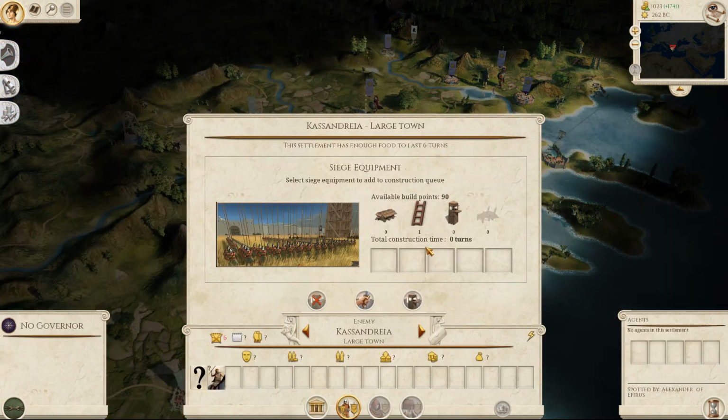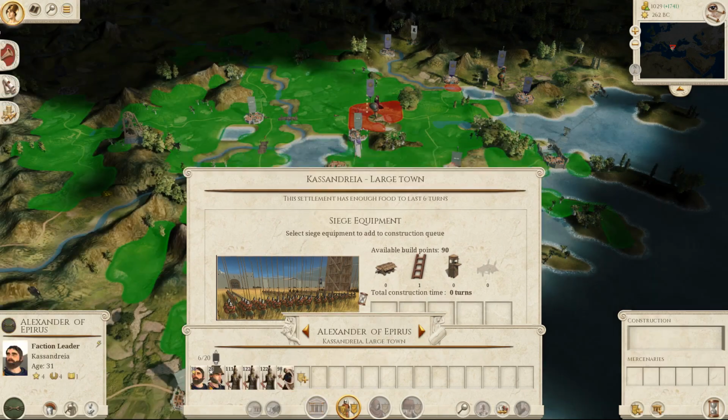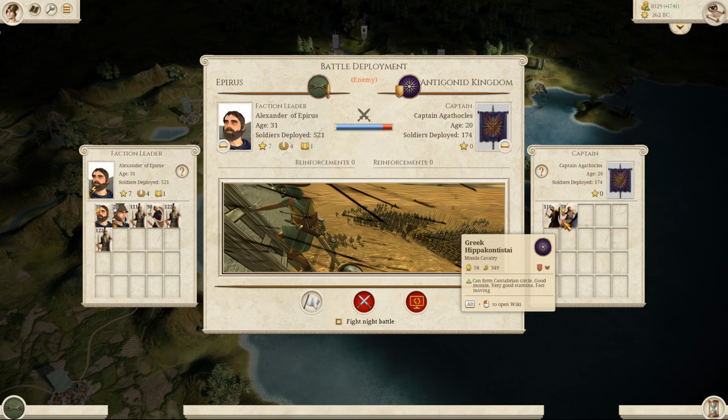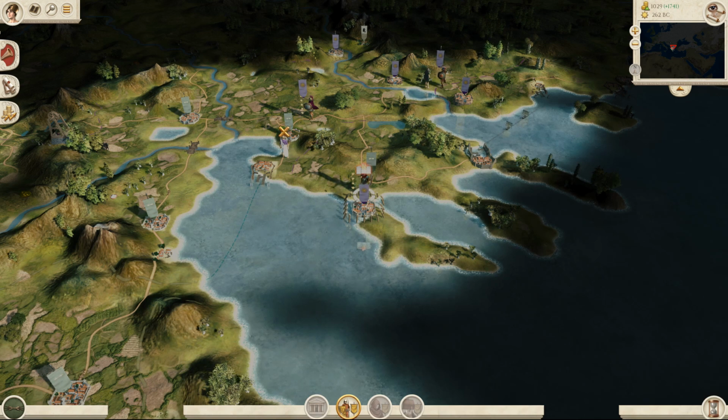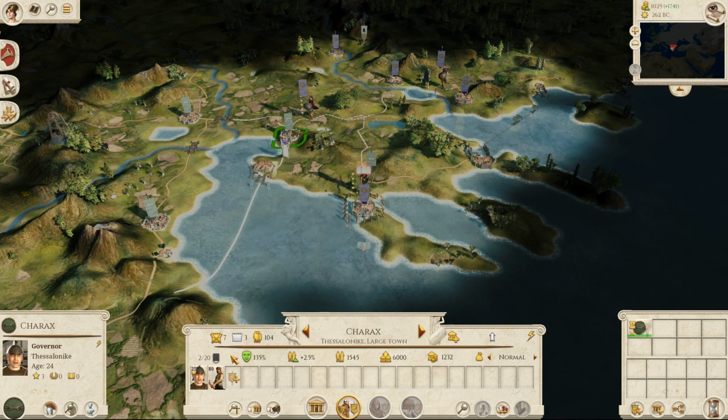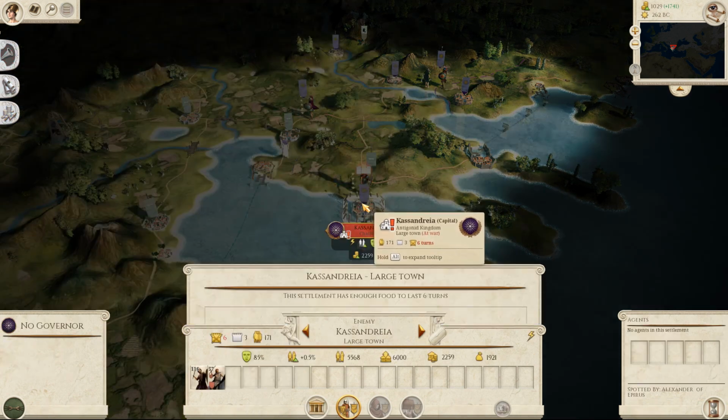let's go and see if we can take this settlement. Unit of Usinoi and a unit of Hippocontisti. Could have done with the archers down here, couldn't we? Not that it matters, nah, don't matter. Let's go.